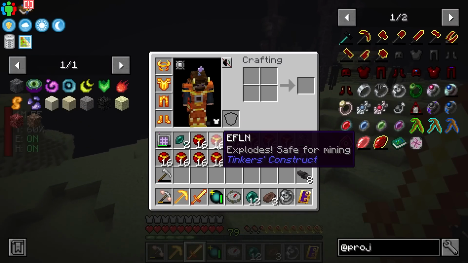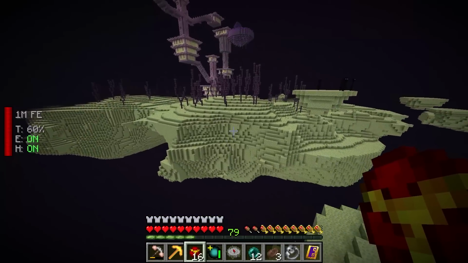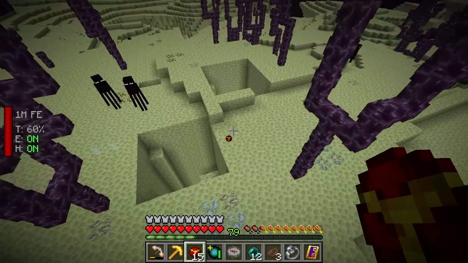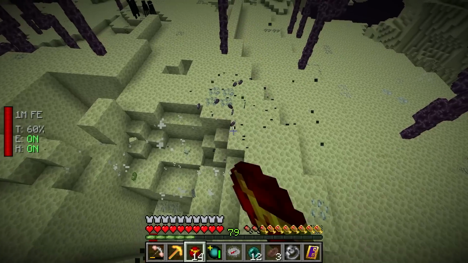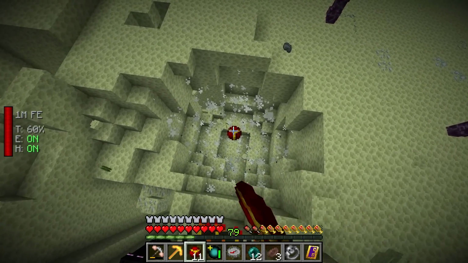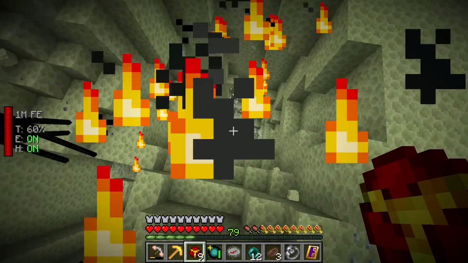EFLNs are actually kind of useful. I just don't know if they're going to be helpful for this situation. If I had more stuff from Project E, I would definitely use those. Oh yeah, these will work perfectly. So I'll just spam these until I either see it.